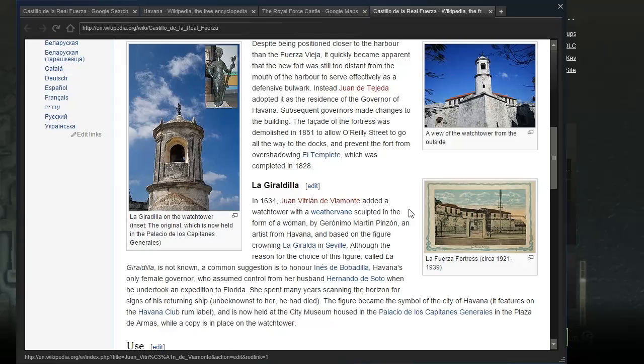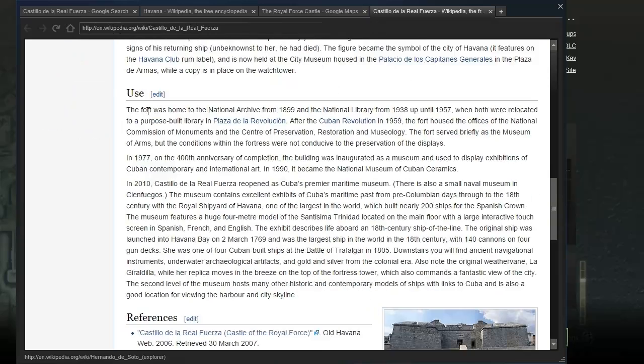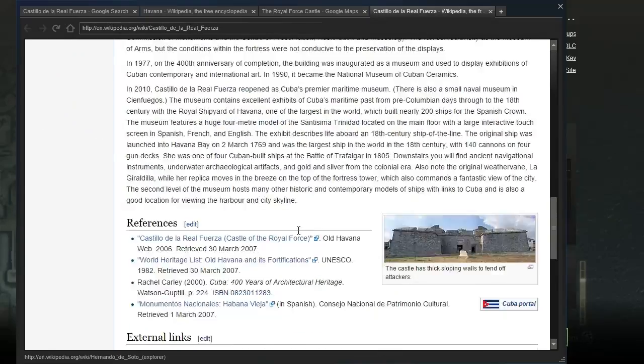The figure became the symbol of the city of Havana. It features on the Havana Club rum label and is now held at the City Museum, housed in the Palacio de los Capitanes Generales in the Plaza de Armas, while a copy is in its place in the watchtower. Okay, well that's not that important. The fort was home to the National Art. Okay, this is later. This is much, much later. Never mind.